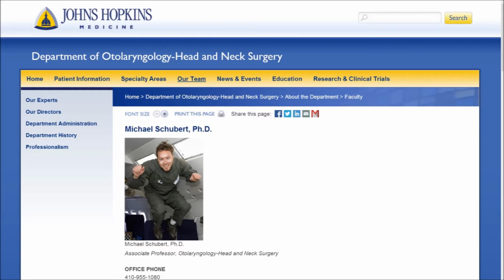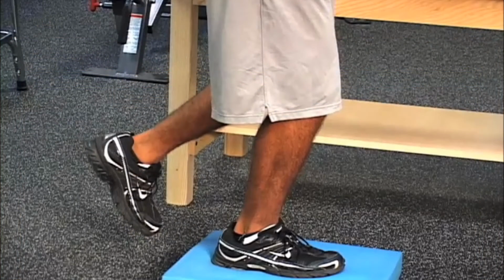Well, that's a really good question, and I don't think we have an answer to it at this point. We know that dynamic visual acuity improves post-training with gaze stability exercises. We know their balance improves. We know their symptoms tend to decrease. Actual mechanisms, it's not really clear at this point whether the system is really adapting, using compensatory strategies, or just learning how to deal with the symptoms better.